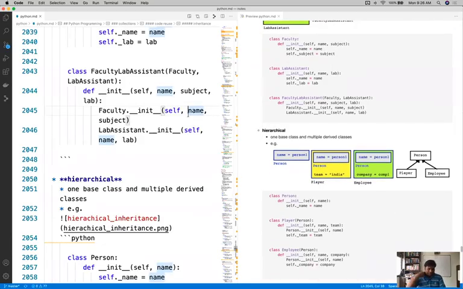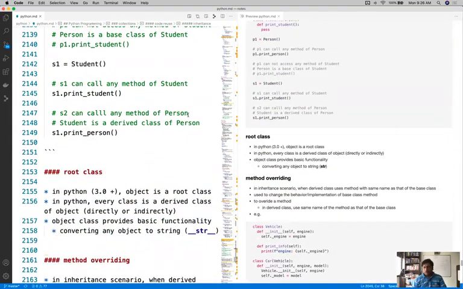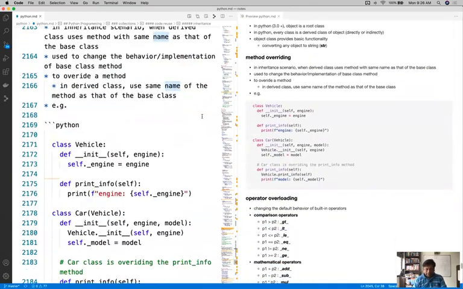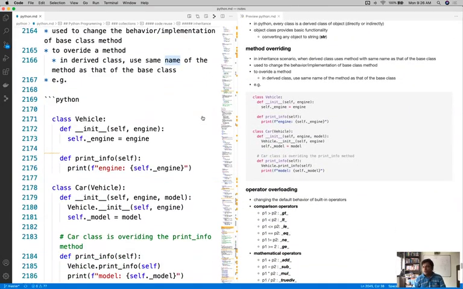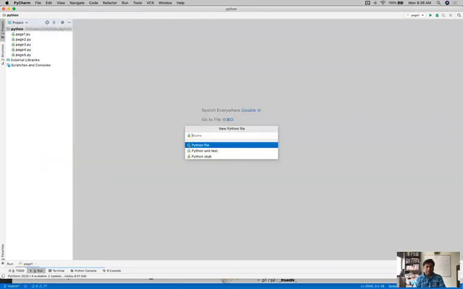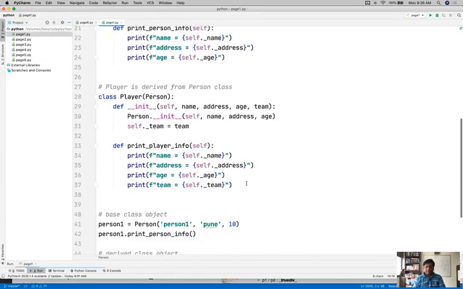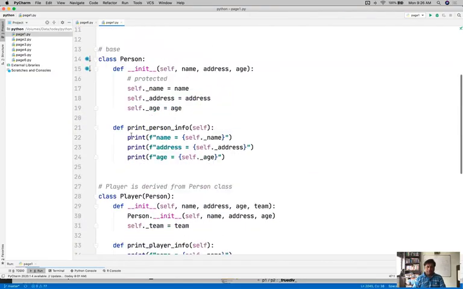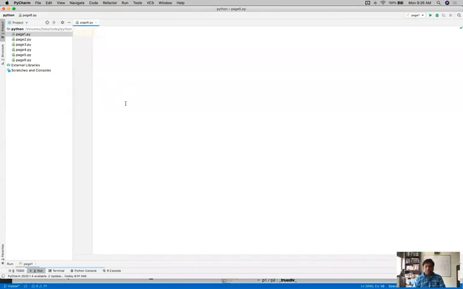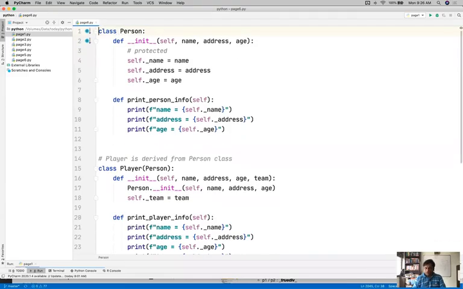Okay, so let us see how we can go to the next point and try to call some methods from the base class. So how do we do this? Probably if I go back to a similar example, you already know what types of inheritance we have dealt with. So I'm going to simply copy this example as it is. I don't need to write the same example one more time. This is a simple single inheritance.